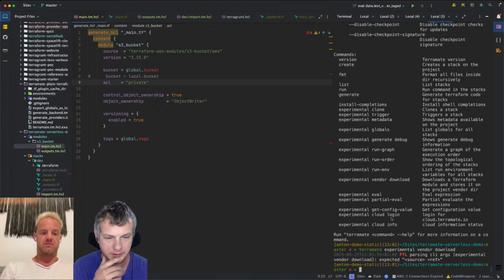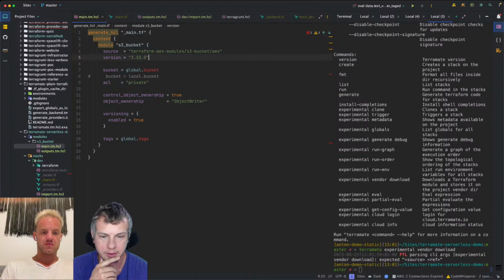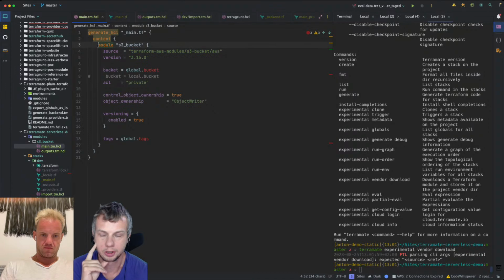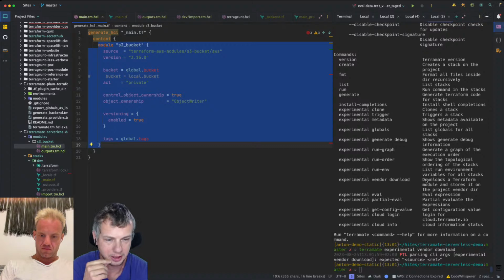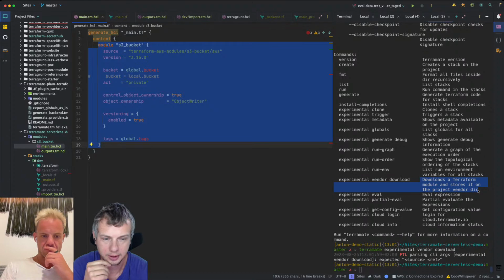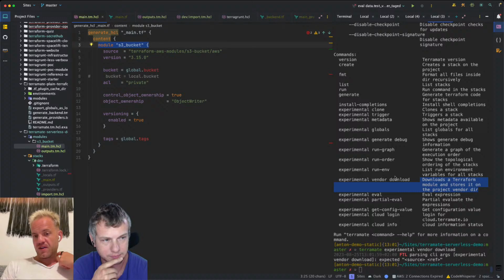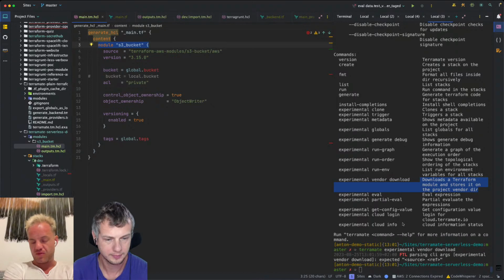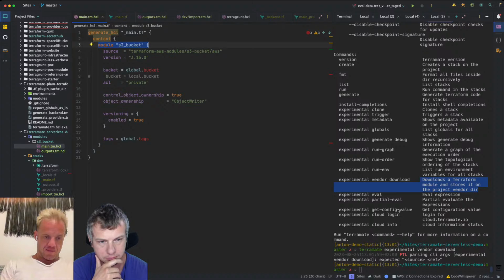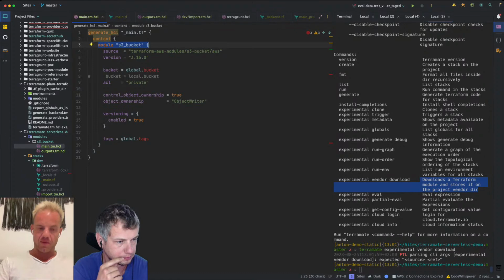Well, one more thing related to module vendoring. Experimental vendor downloads. Is this something we talked about, so that instead of writing a local module which wraps an existing module, is this a feature which you guys are developing which will allow us to download a Terraform module, store it locally, or maybe somehow avoid writing a wrapper on top of it, or is it a totally different thing? So no, this is basically vendoring, like you find it in normal programming languages. So basically, downloading dependencies that you may want to check in to the upstream, right? It has nothing to do with getting rid of the wrapping code, yeah.